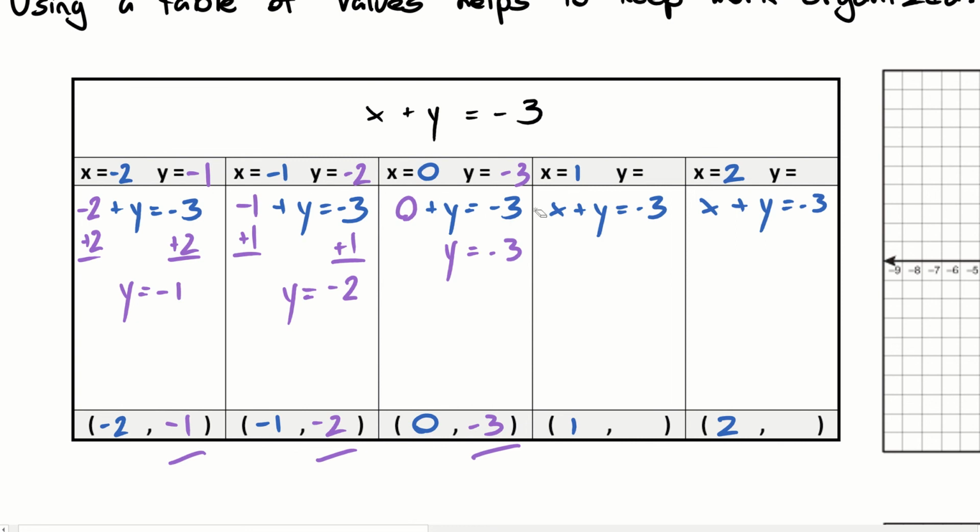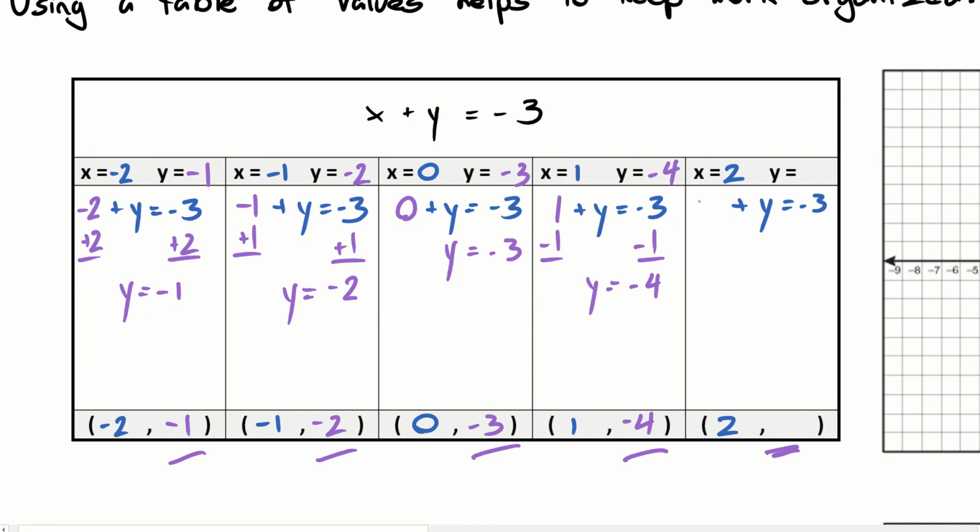No, let's find out. Let's get rid of x, replace it with 1. Let's subtract 1 from both sides, and I get y = -3 - 1, and this is probably the number you said just a moment ago, -4. Make a prediction. What do you think the next number is going to be right there? I'm thinking -5. I hope you're thinking the same thing.